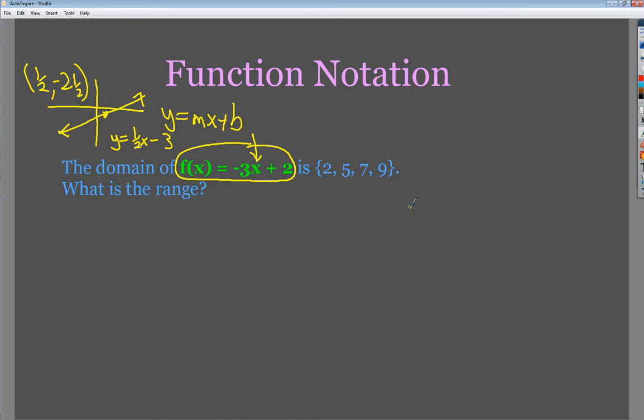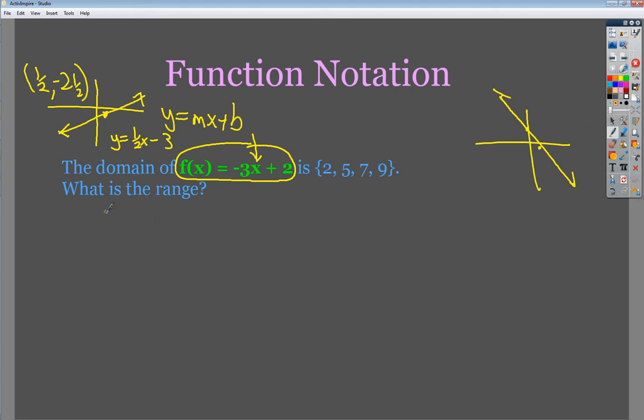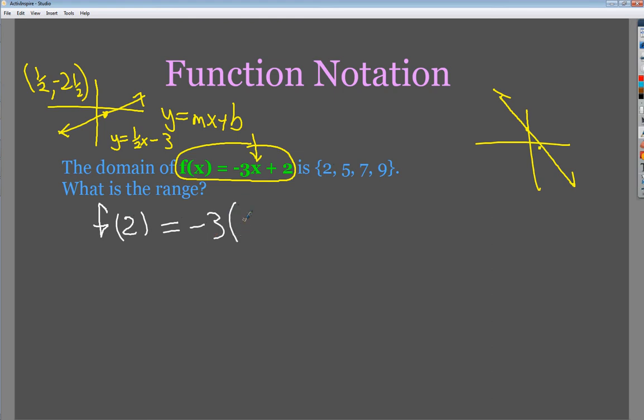So what I'm getting from function notation is the same basic relationship that I have in slope-intercept form, except instead of having y, I have f of x, which means I can find y because I know what x is. It's like I'm defining the value of y based on its relationship with x. That's what a function of x means. Now, what they're going to do is give you a set of domain values, or they may just have you evaluate at one value. They'll say evaluate the function notation at 2. So you just plug 2 in for x, get your y, and that's what they mean by evaluate. They also may say, here's some domain values. What is the range? So if I graphed this, and I had, so I'm at 2, and I'm going down 3 over 1, that kind of thing. I had this graph, and I'm given these x values, or these input values. What's the matching y? That's what they want. The range would be the set of matching y's. Now, in order to go from here, using this to get to the range, all I have to do is plug the values in.